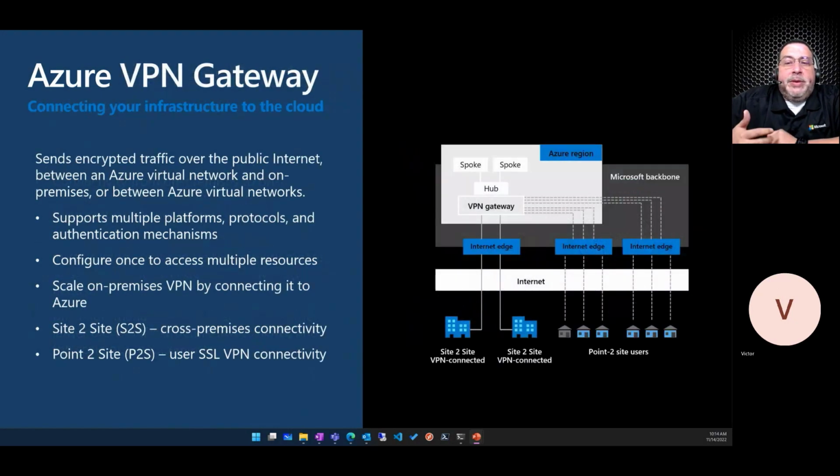I also mentioned VPN gateways. VPN gateways send encrypted traffic between an Azure virtual network and an on-premises location over the public internet. You can also use a VPN gateway to send encrypted traffic between Azure VNets over the Microsoft network. A VPN gateway is a specific type of virtual network gateway. Each virtual network can have only one VPN gateway. However, you can create multiple connections to the same VPN gateway from different locations. When you create multiple connections to the same VPN gateway, all VPN tunnels share the same available gateway bandwidth based on the SKU of the VPN gateway that you set up.